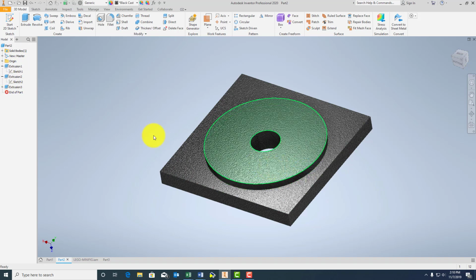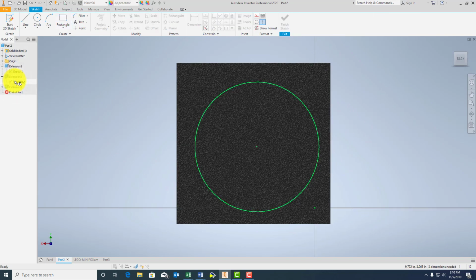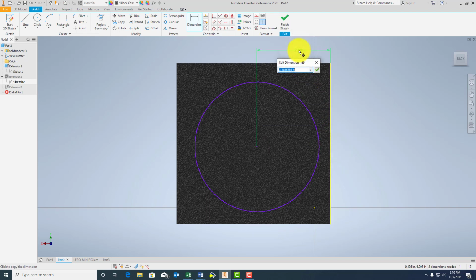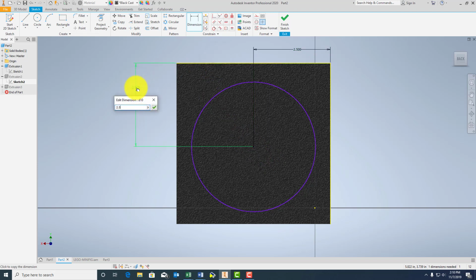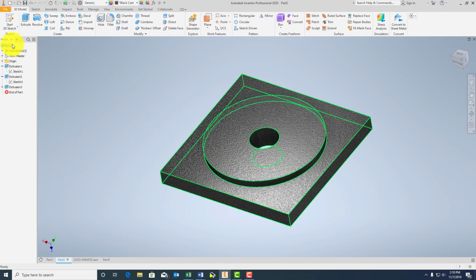Now if I want to change one of these sketches, for instance, this circle's not perfectly centered, I can double click on that sketch, and I can add dimensions to make it centered properly. So it's nice to use the browser to help you get to the different sketches and extrusions that you have for your drawing.